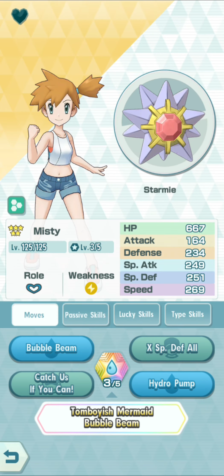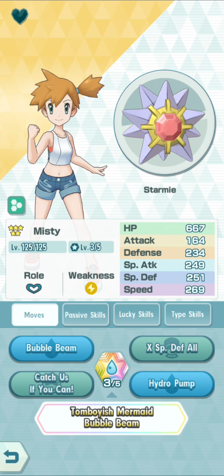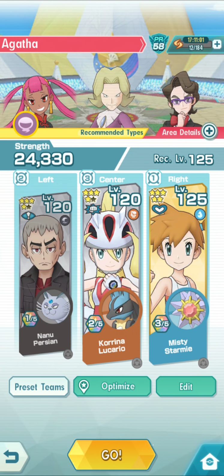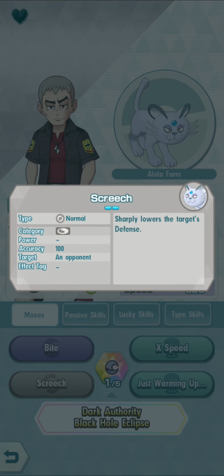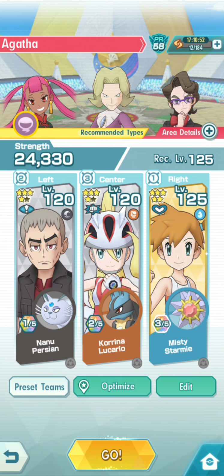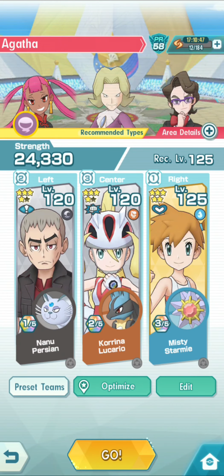So I recommend, if one of your units has a buff on the right hand side that you want to use first, like Starmie's defense buff, then put that unit on the right. And vice versa, if one of the units that you want to use has a buff or a move on the left, like Screech for Persian, then put that teammate on the left. It's easier to hit the outside buffs than it is to try to switch and hit the inside buff.